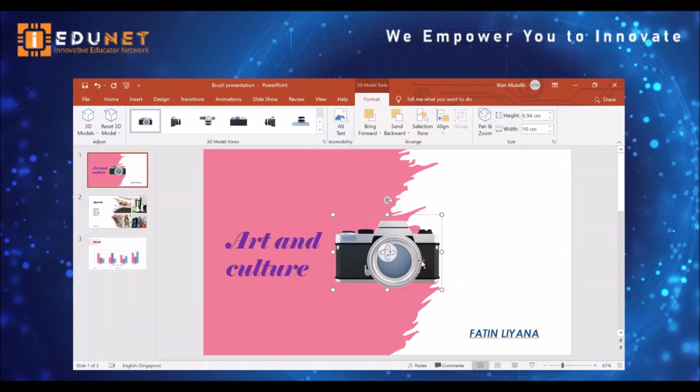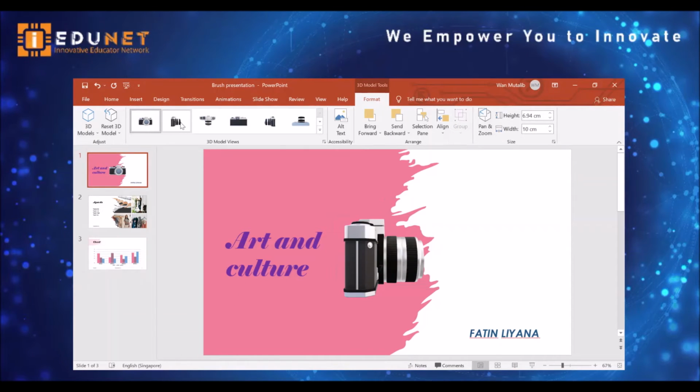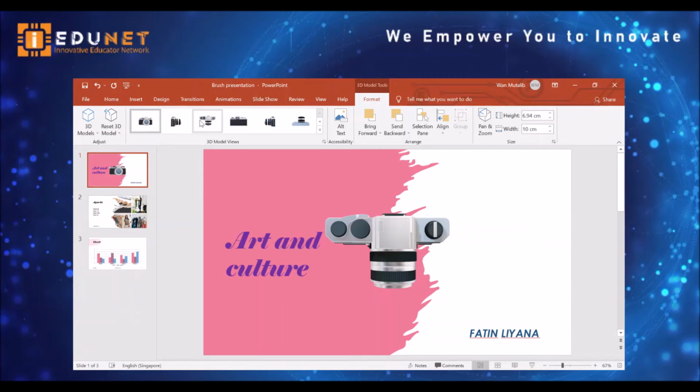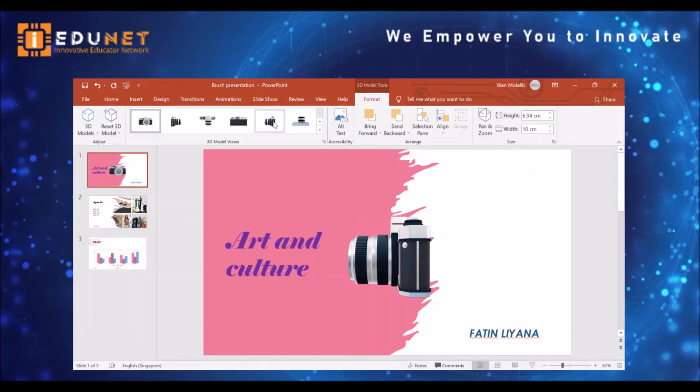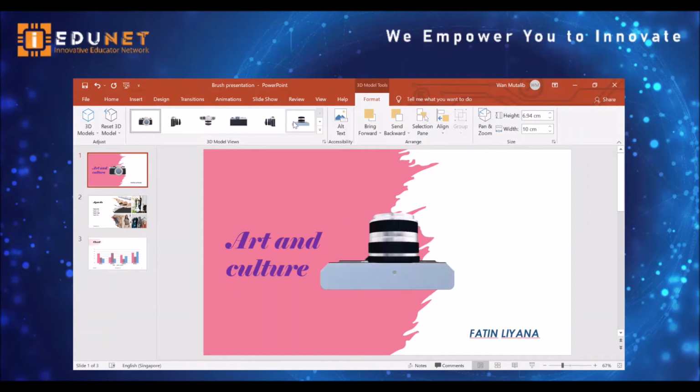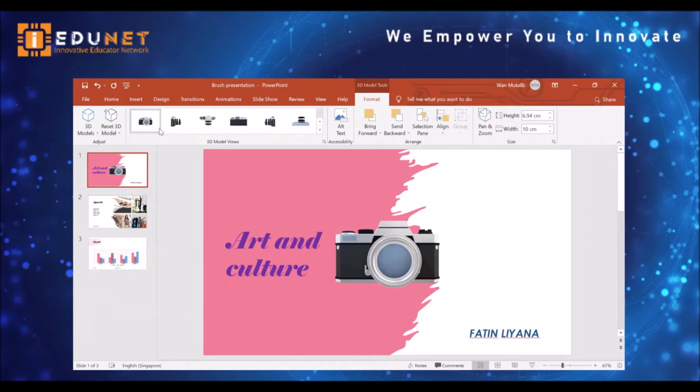There are a lot of views that you can choose. For example, you can choose this view, left view, or the top view. You can choose the back view, the right view, and also the bottom one. I want to choose the default view, which is the overall front view.